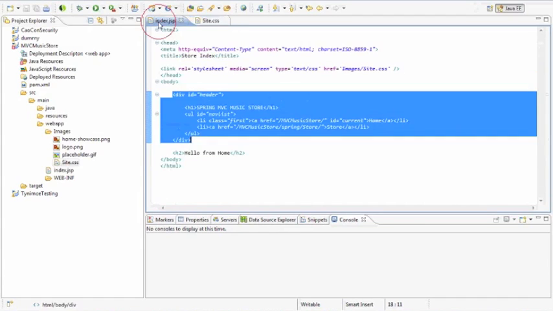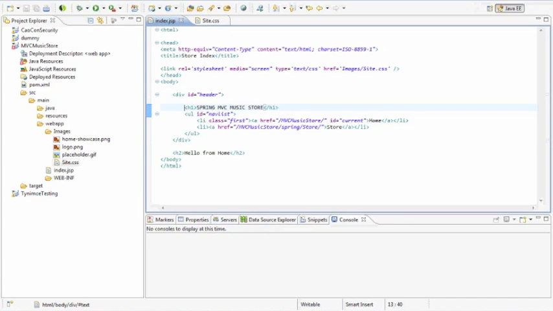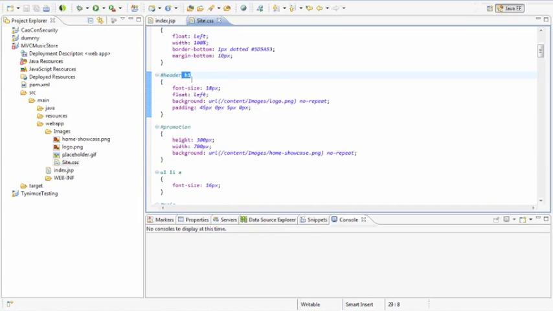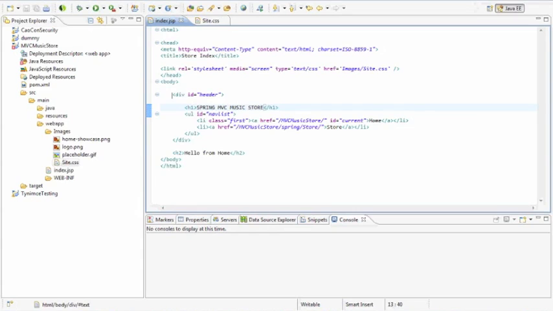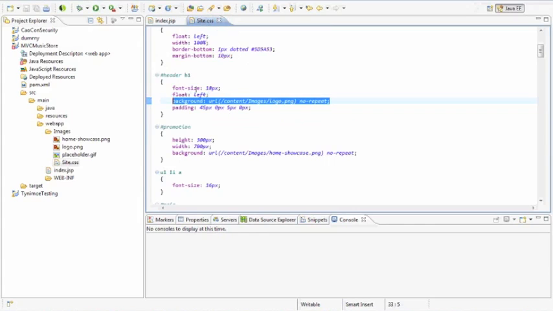So it means back to our index.jsp. So we have to create the header. Fortunately we have the header already. You saw inside the site.css over here we have h1, and inside the h1 we have the size of text and the logo. So we create a div. The ID is header. Why do we know the ID? This one shows you the ID, right? ID.